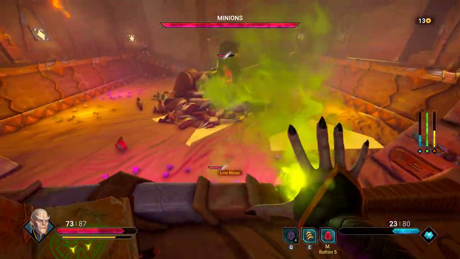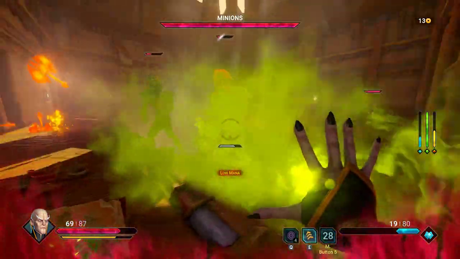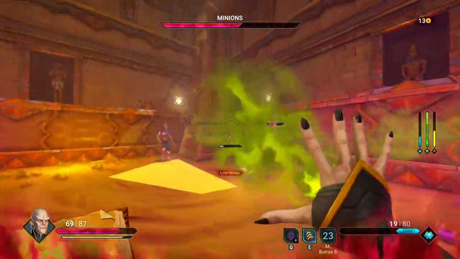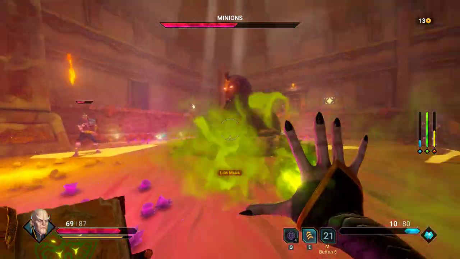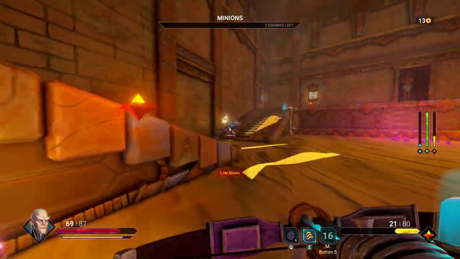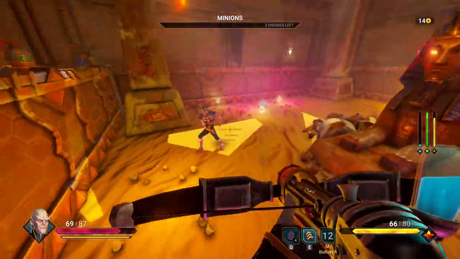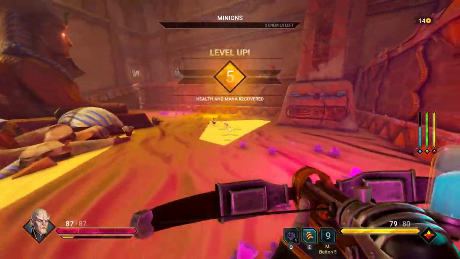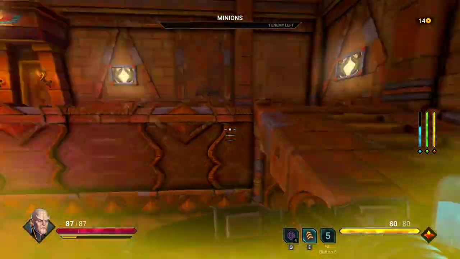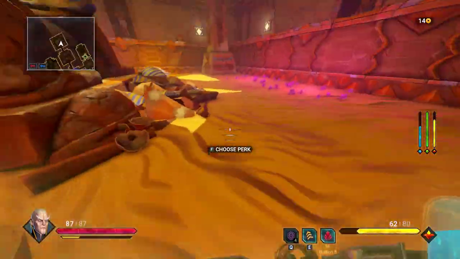Oh boy. All right, you know what? We're going for it. Infinite mana for a little bit here. Now we're low. Get back through. Get back through, Master Key Choir. Oh. Nice. Oh, that was clean. All right. Hell yeah.